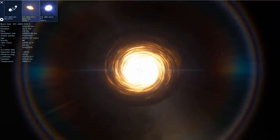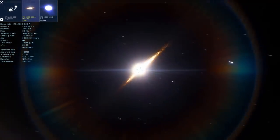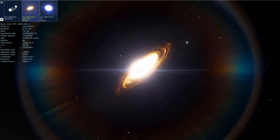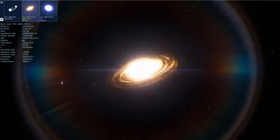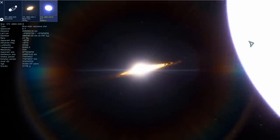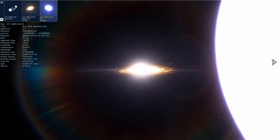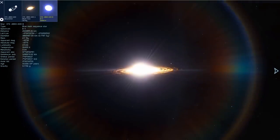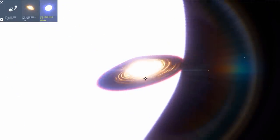We know that its mass is approximately 3.8 masses of the Sun, and we know that its size is about 24 kilometers in diameter. Although in the game right now it's about 23. That's maybe a little bit off. We also know that this particular black hole is definitely one of the smallest in terms of limits, and it's actually very close to the theoretical limit of the mass, which is about 2.7, but we still haven't really confirmed it because we haven't found enough black holes to estimate this limit. In theory though, at 2.7 to 2.8 masses, a black hole should really be a neutron star, not a black hole.